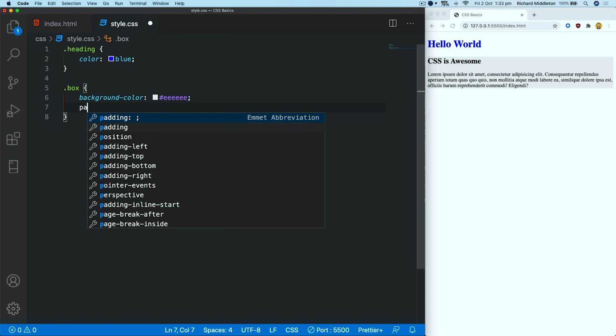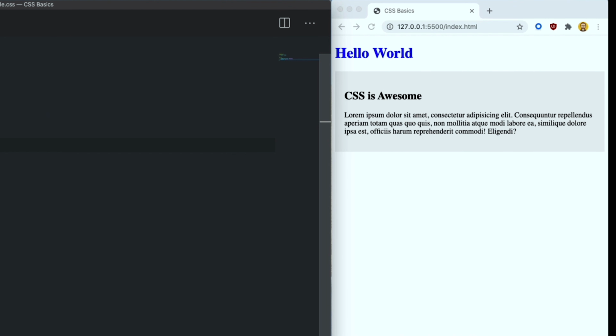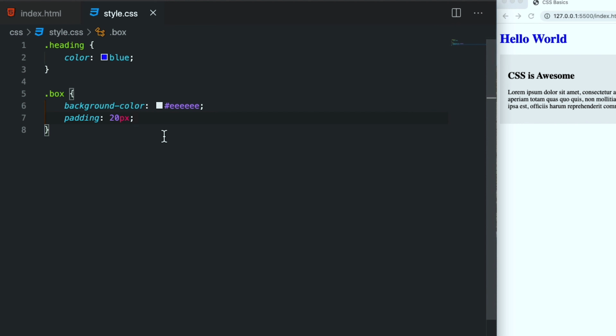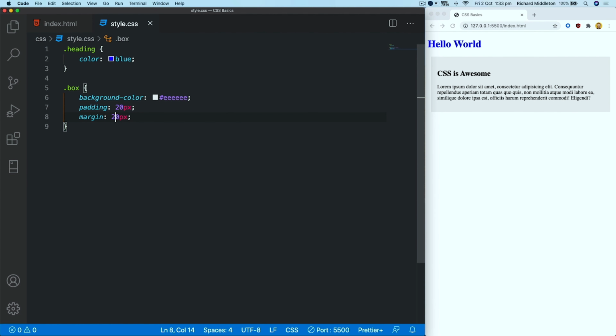So if we add padding to this box, 20 pixels, you can see it's added some at the top and at the sides, bottom, left and right, inside the box, right? If I did a margin, let's do a margin of 10 pixels. This is doing outside the box, so this is increased. So if I do this to 20, you can see the white space has increased. So margin is outside the box, padding is inside the box, okay? And we've done it all on one selector. We've just done it on the padding or the margin selector.